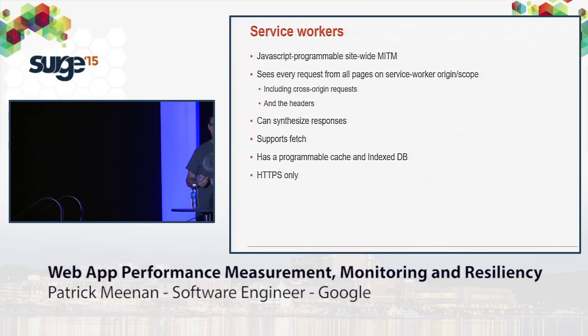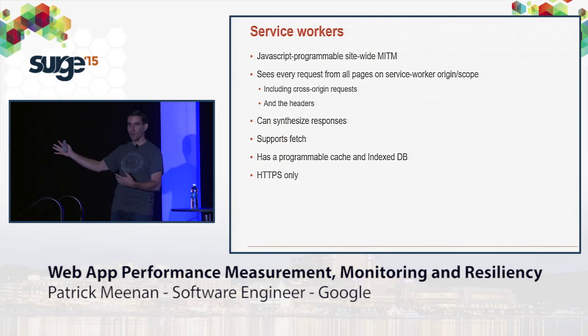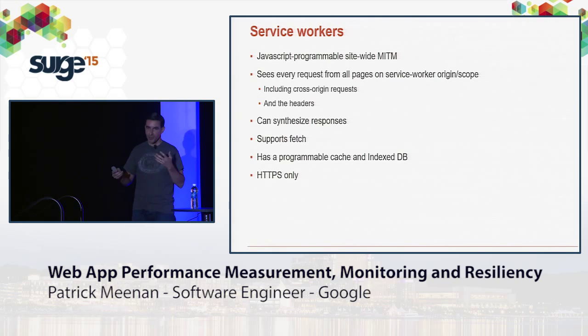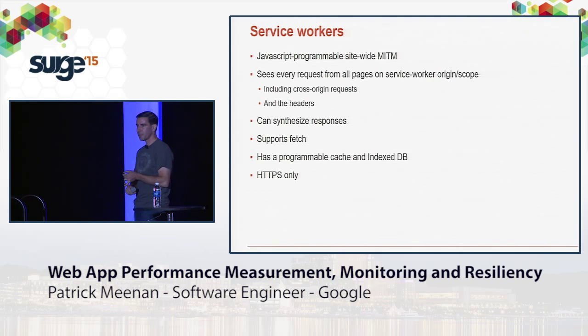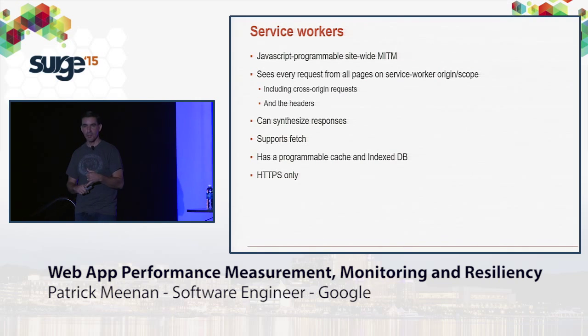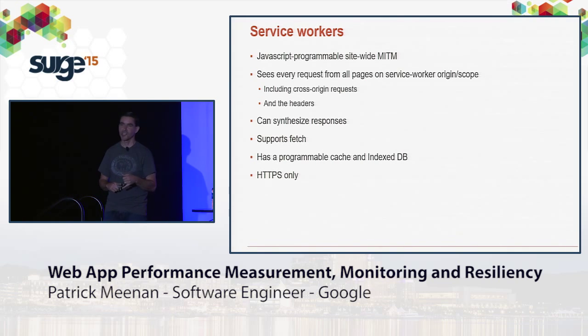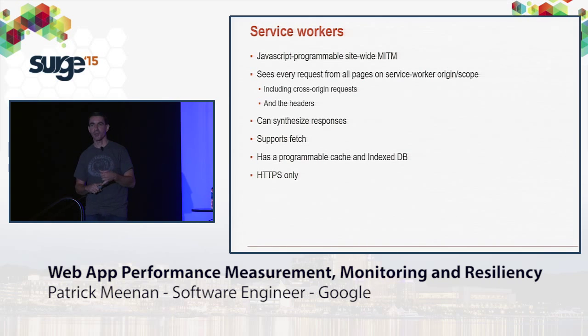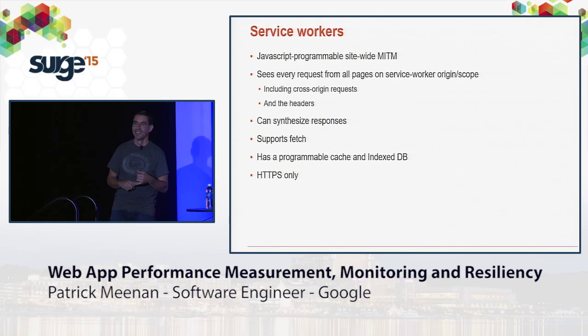You can reply with your own completely synthetic responses. You can manipulate the request before it goes out on the wire. And once you have those basic capabilities, you're a proxy in the browser that you control entirely. I will say it's HTTPS only, largely because you don't want to accidentally pick up someone else's man-in-the-middle for your pages as you're browsing random access points. How is the scope defined exactly?